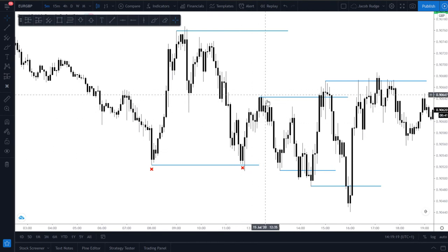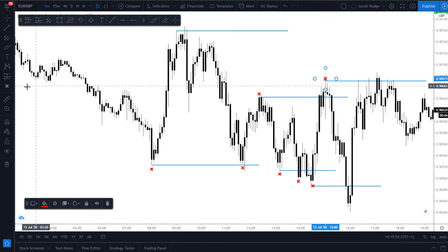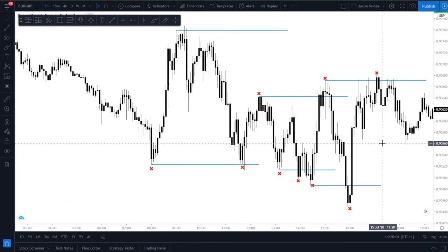You've had a little bit of a short term high in here and people are going to be probably selling here. Where are they going to put the stops? Here. Come down. If anyone's trailing the stop, they're taken out. If anyone's moved the stop even a tiny little bit, they're out. So again, people are going to be buying here — where are the stops? Below the low. We come up, fake it, come back down, take out the stops. And we take out the stops again, and again, and again. This happens all the time, especially on the lower timeframes and in a sideways market.